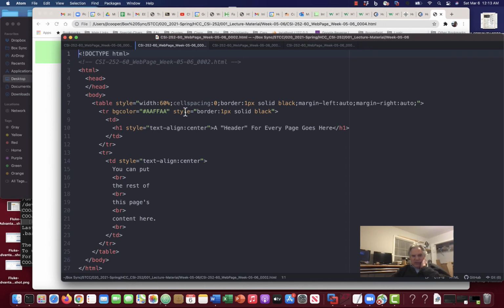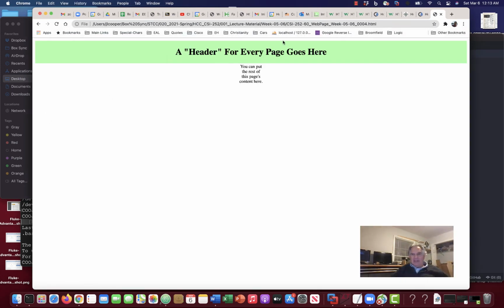We still have our green thing, and the table row will be green, and it'll say a header for every page goes here just like before. The bottom will be just like before. And in this one we will have a border, and so if you want to see what that looks like, I'll load the file that ends in a 2.